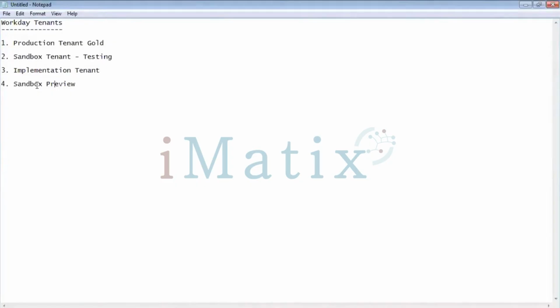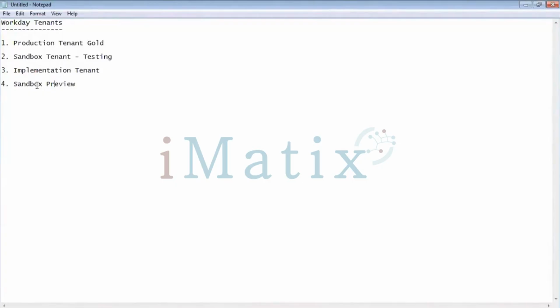Most of the small scale customers who are not able to invest in an implementation tenant typically use sandbox preview as a similar tenant for any kind of backup related activities.